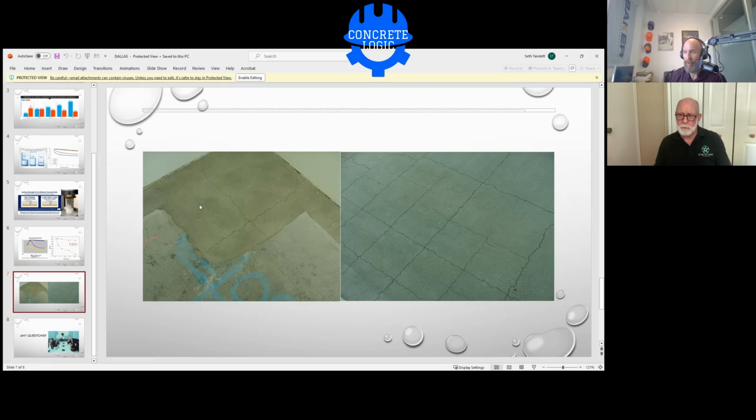And they were doing this to test what again? With calcium, they're doing a moisture test because they're going to put a floor down. Okay. So they're going to do a calcium chloride test, and this is what they discovered. So then they found out they had some concrete issues that had to be taken care of before they could consider putting down a floor. Surprise. So they were doing the moisture testing because the flooring required that. Correct. Before you put it down.